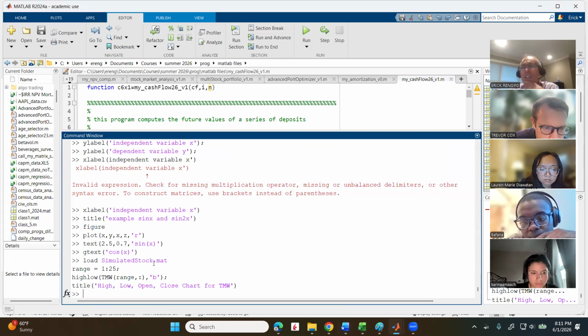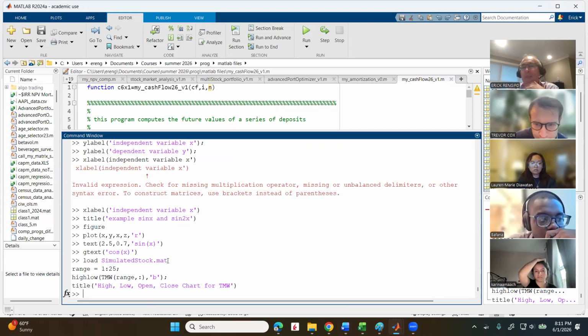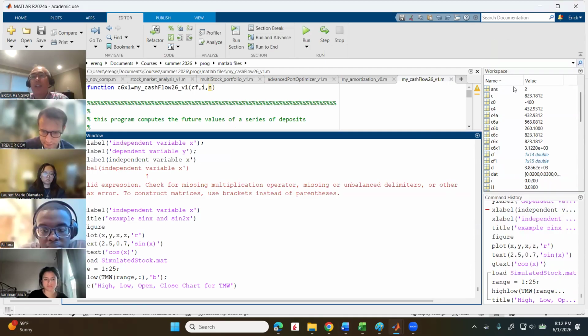Load. This is a MATLAB file, guys. The simulated stock.mat is a data set that MATLAB has created for examples. And then you can take a look at which variables we have, or you can go to your workspace here, and all the variables that we're going to be calling will appear.